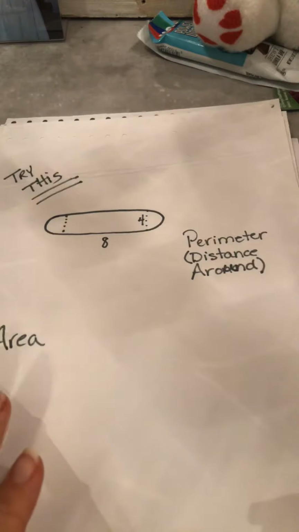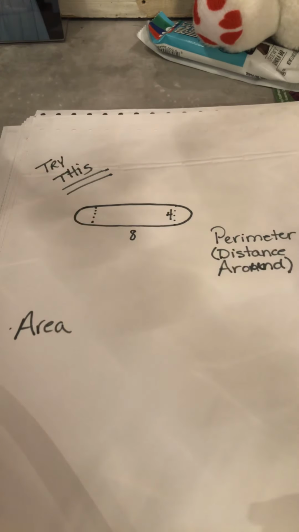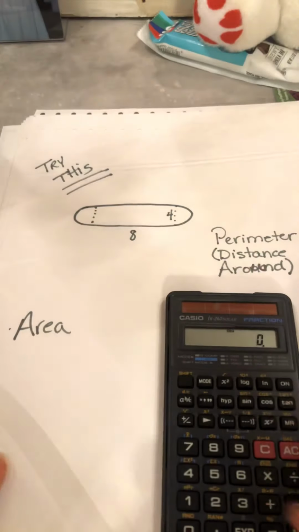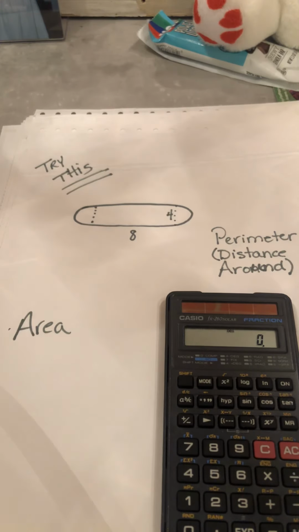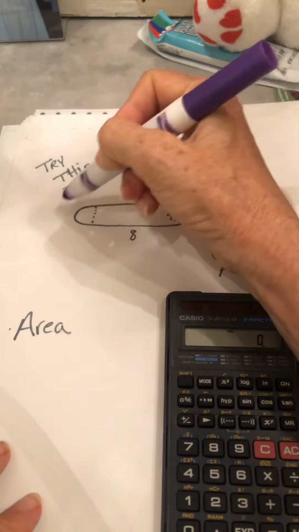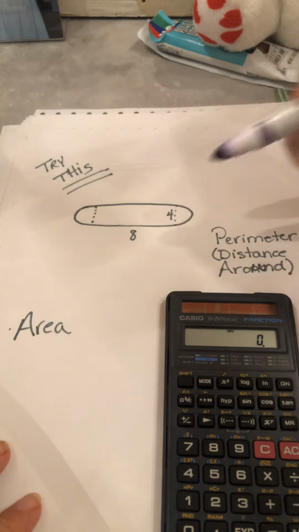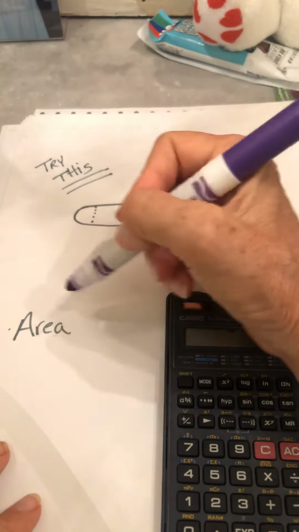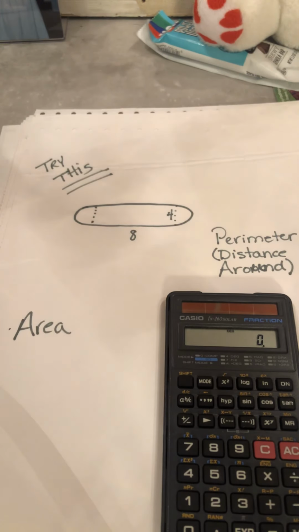Here we go. This one we haven't done in a while, but I really feel this is important. So I'm going to give you a minute to try this one. Make sure you have a calculator for this one. Make sure you have your formulas. Look, the first one says, what's the distance around the whole object? And the next question is, what's the area? So pause this, work on those, and I'll see you back here in a minute.